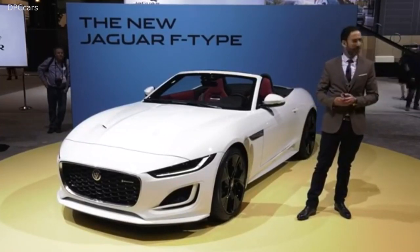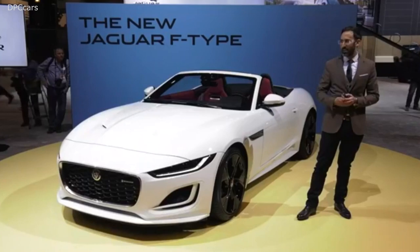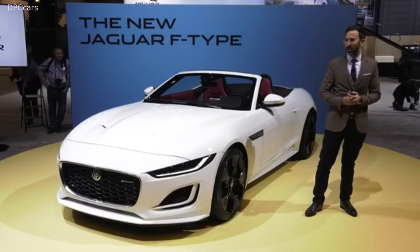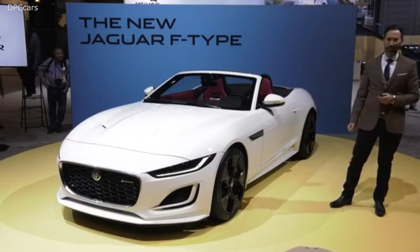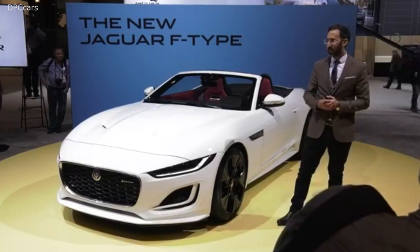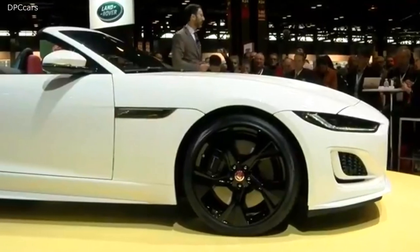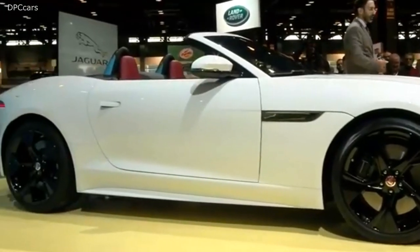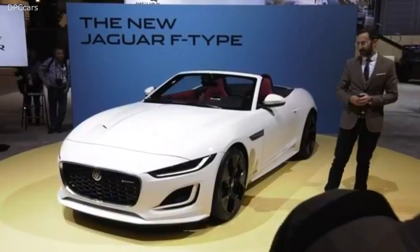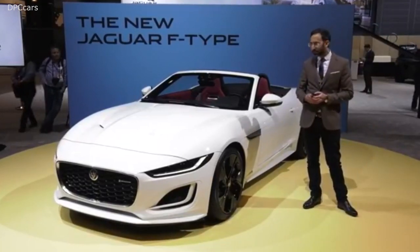They embody the best of the brand. We're very motivated and passionate about designing sports cars at Jaguar, because they make people happy when they see them, because they're beautiful and they look fast even when they're stood still. It gives me pleasure to talk about this. If you think about F-Type, it is an absolute icon. It's our hero car and as Julian Thompson, our design director, always says: every car wants to be a sports car when it grows up. It's the ultimate achievement, the ultimate ambition. Sports cars have always been a hugely inspirational part of the Jaguar story and every story does have a beginning.